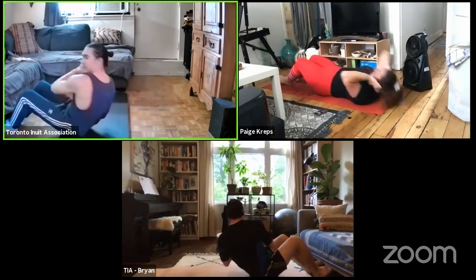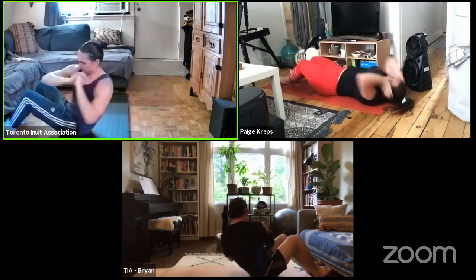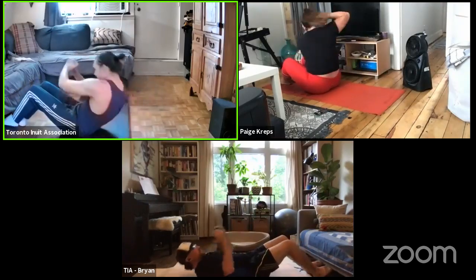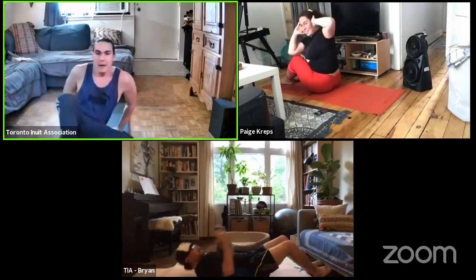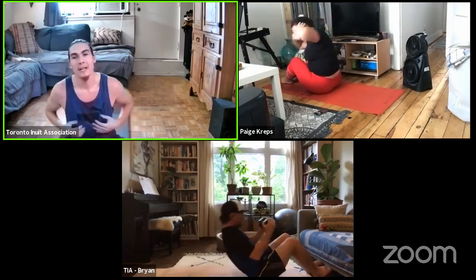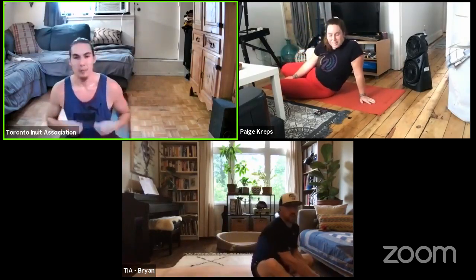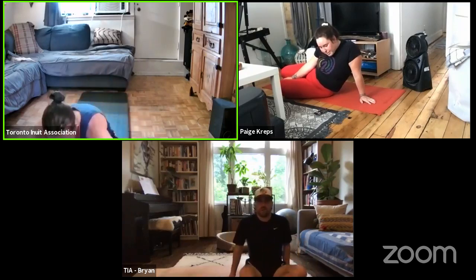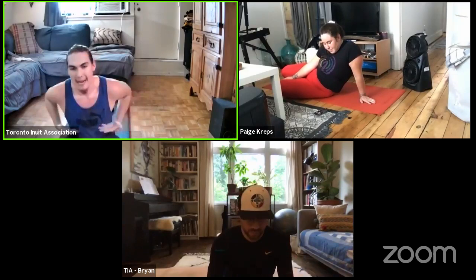And again, just doing this 10 times. Whew. Again, if you want to do more, you absolutely can. You can break these into sets. You can make them harder, but it's really good at activating that whole core.